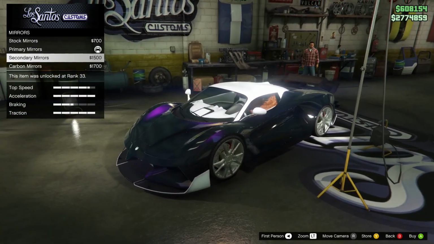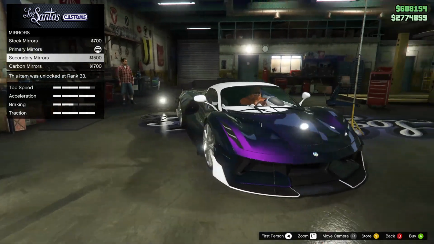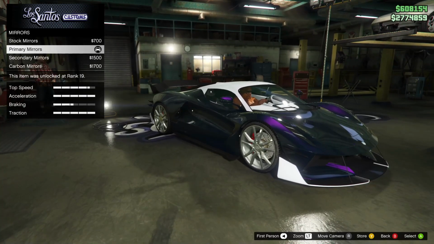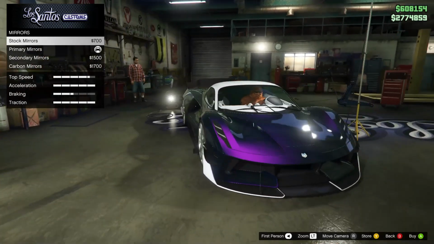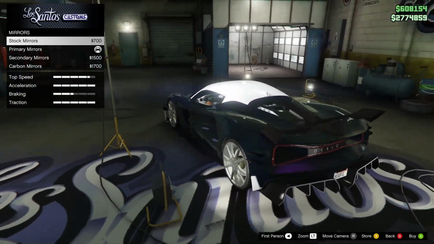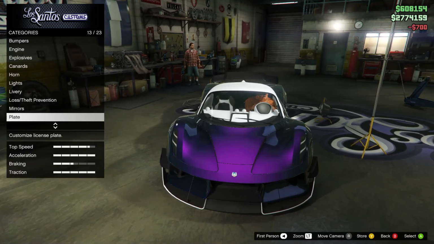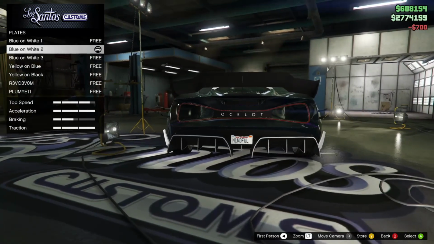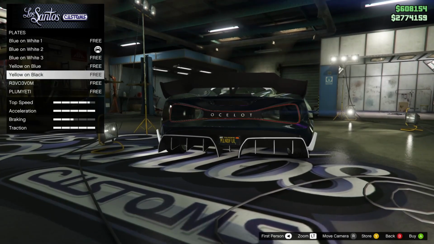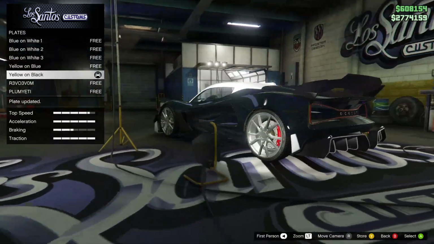Mirrors, primary mirrors and secondary mirrors are the carbon mirrors. I don't know. I think I like the primary mirrors. The stock mirrors just remove the mirrors. We'll go back stock. Plate. You know what? I'm gonna leave it mindful. I'm gonna go yellow on black with mindful.